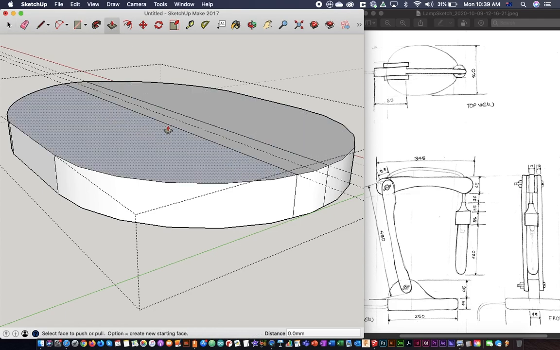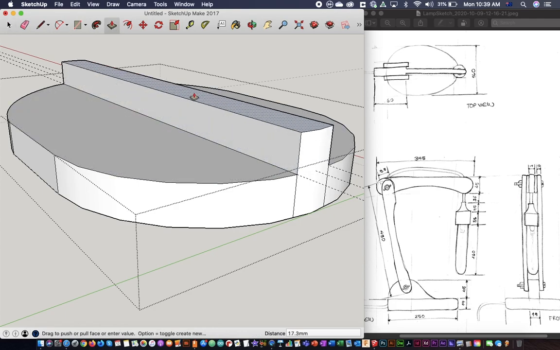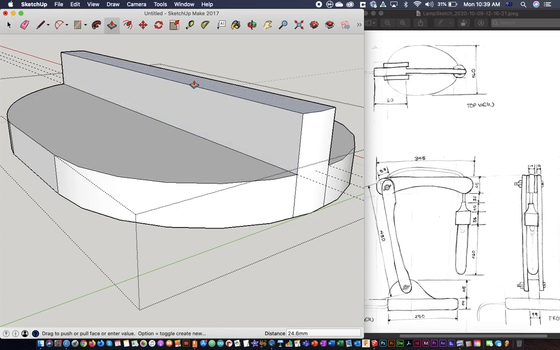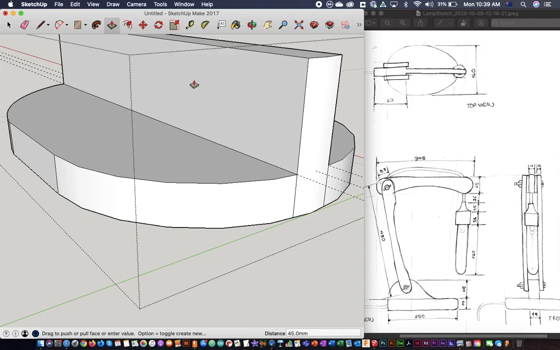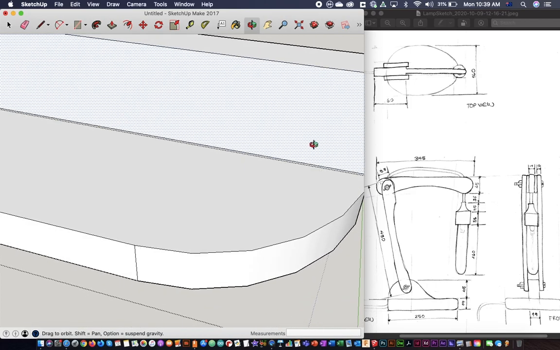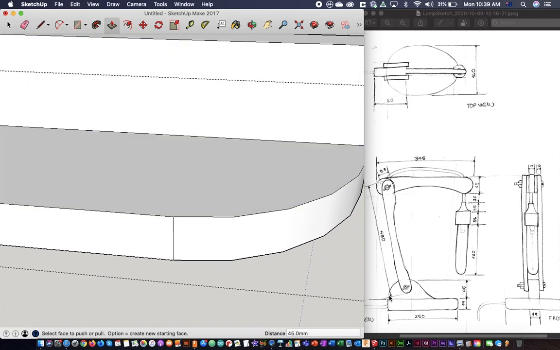So I'm going to extrude this section, and the distance will be 45. If you look at the drawing, you will see that it is 45. So we're going to type in 45.